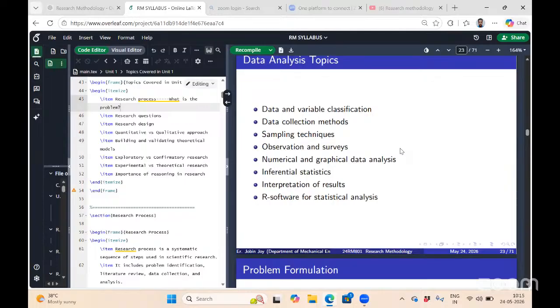Stratified means you have different layers or different groups. From the groups, we will be taking the sample. Random sampling means we will be randomly selecting, like a lottery. For example, we have 50 students in the classroom, and we write the names of the 50 students on 50 different papers, put them inside a box, and select say 10 students from the 50 students. This is what is called random sampling.